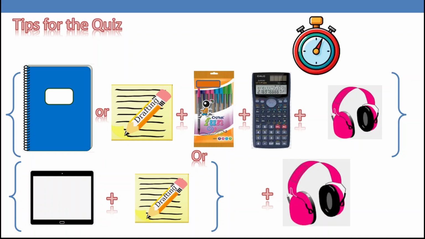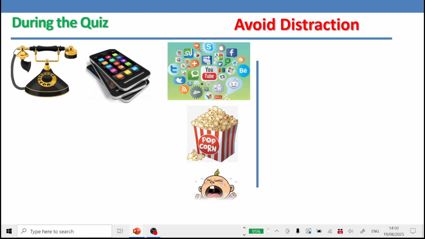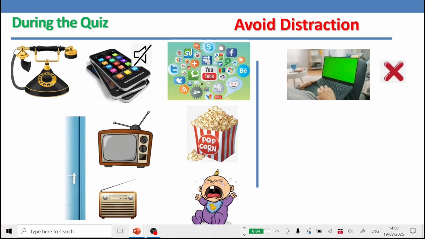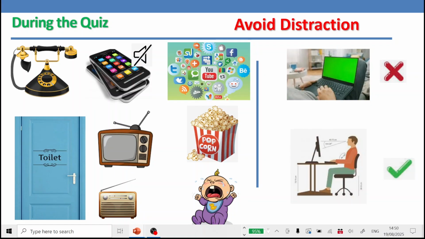If you like, you can put a stopwatch beside you. Nevertheless, the questions are timed. During the quiz, you need to avoid any distractions like your phone, your social activities, eating, drinking, or any noise beside you, so you need to dedicate the time for this quiz. Also, it's not nice to sit like this picture, so you need to focus and sit at your desk to get the most benefit from this quiz.